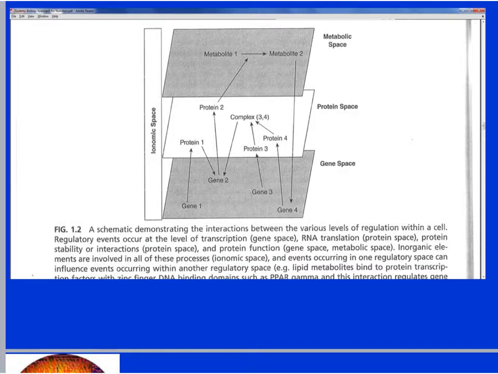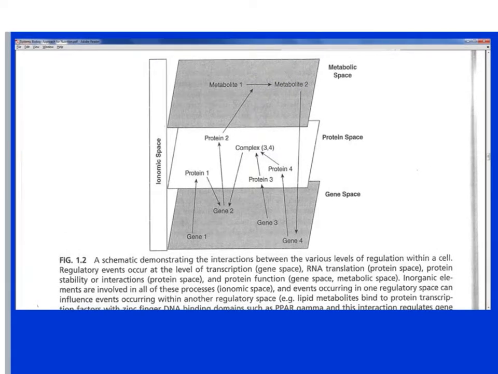This is also something to keep in mind, that this is from yet another book where we have to think about what space we're working in and what's true about each space. So for example, we have a gene space, a protein space, but a lot of times some of these proteins that are built then come back and work on another gene because they're transcription factors. And then from there, we go into a metabolic space, which again could ultimately have a loop back to what's happening with gene expression.